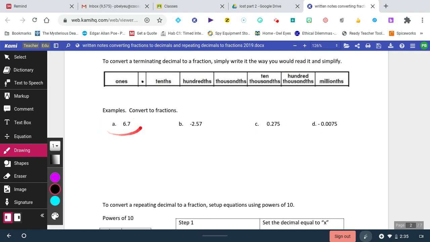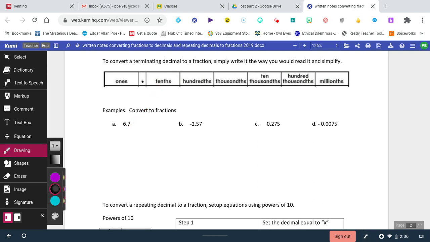So how would we read this? Okay. So the 7 is in what place? Well, the 7 is one number after the decimal. So go one number after the decimal, I would have to say tenths. 6, and you always read the decimal as and. 6 and 7 what? Tenths, because the 7 stops in the tenths place, one place after the decimal.